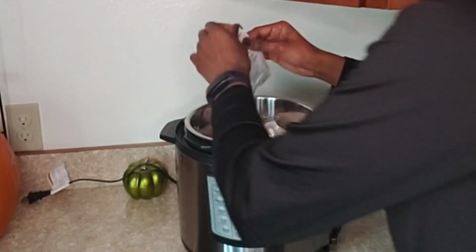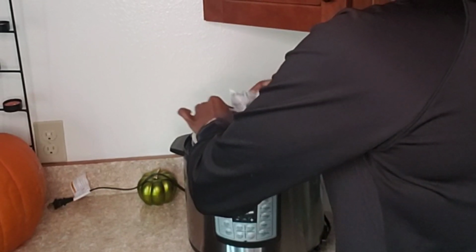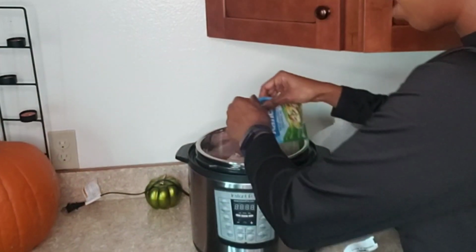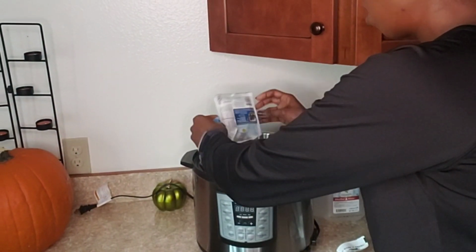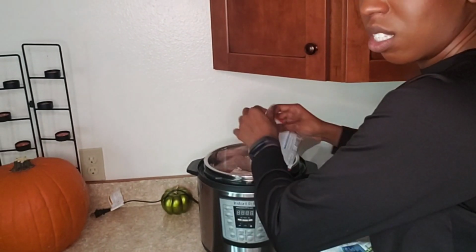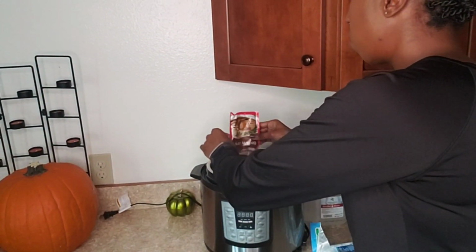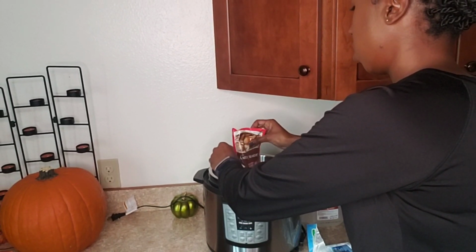So I'm gonna add 1 more pack because I had 2 extra turkey wings in the pack. I was only expecting 4. So a good ratio to go by is a pack per wing, because I like them to be flavorful. And let me tell you, this gravy mix, these portions, they get down. I never had a turkey wing that tastes like this.